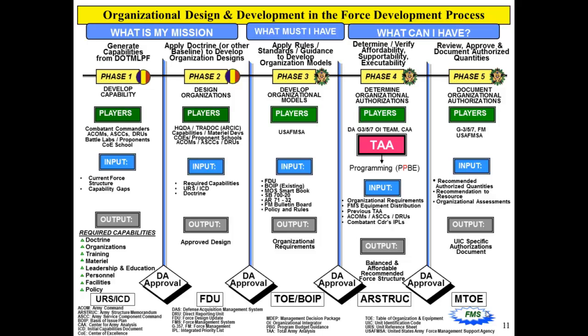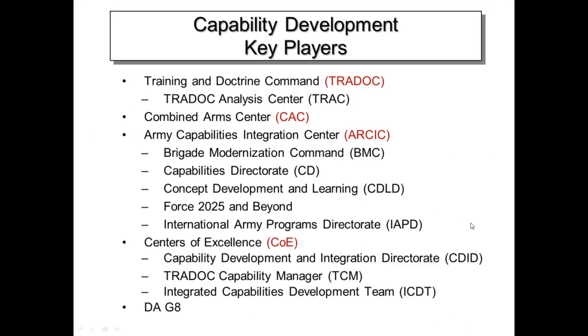Okay? So again, we'll go over this much more in class, but the point of the slide is there is a methodical, thought out, analytical process to develop an organization. You may not understand why your organization has that MTO, but a process was designed and methodically thought out and risk assumed. That's why your organization looks like that.